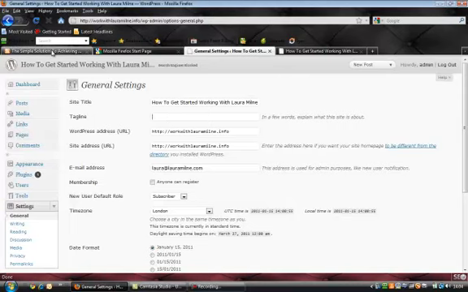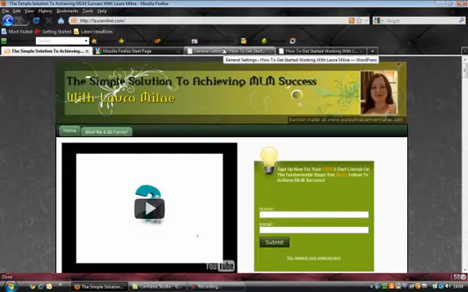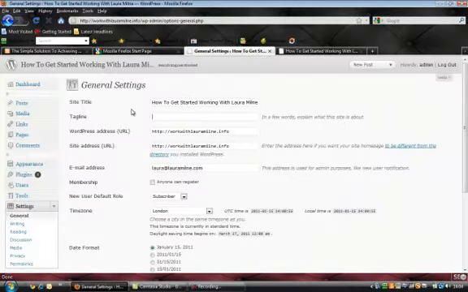If we flick back over to my blog, we can see here that my title is here in black and my tagline with Laura Milne is displayed in yellow. You can choose something similar. You could use your name, or you could have anything that you felt was appropriate for your site. So whatever you want it to be, just enter that in there. So I'm going to just pop in, check out this opportunity now. That will be fine for now.